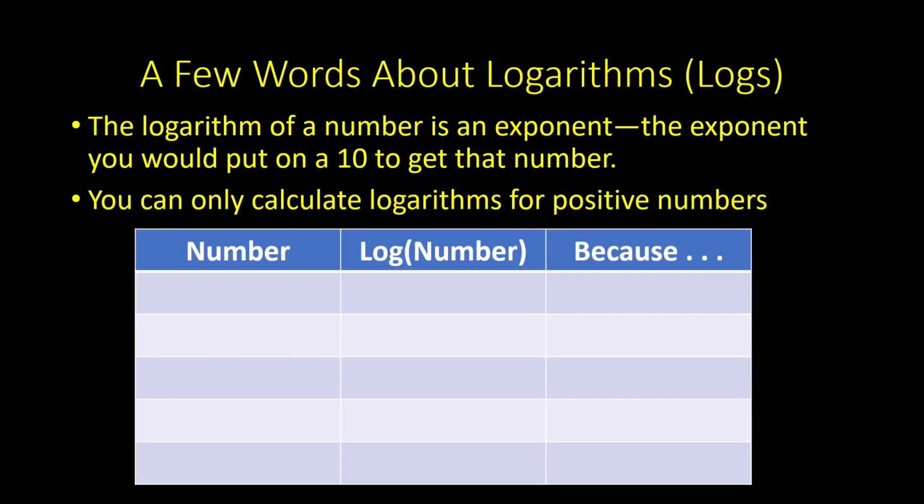Keep in mind, the logarithm is going to be the exponent you'd put on a 10. What exponent would you put on a 10 to get 100? Well, 100 is 10 times 10, or 10 to the second. And so that logarithm is going to be a 2. It's not usually this easy to figure these things out. Usually you have to use a calculator, but sometimes you can. And that's the logarithm because 10 to the 2 is 100.